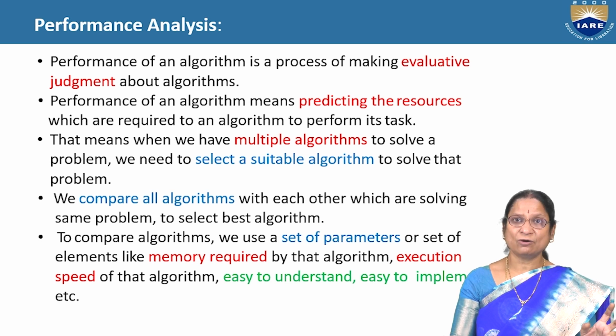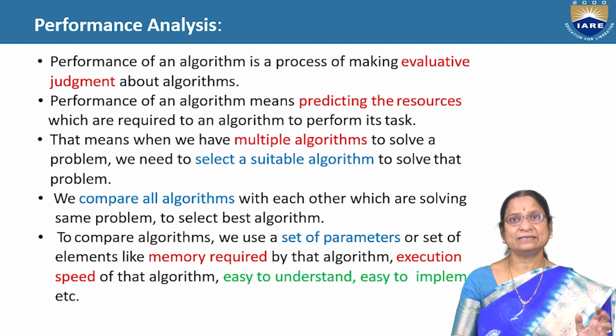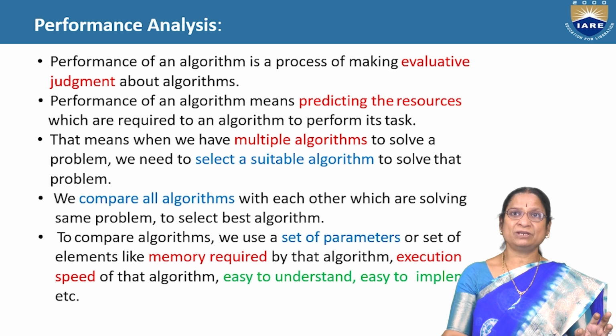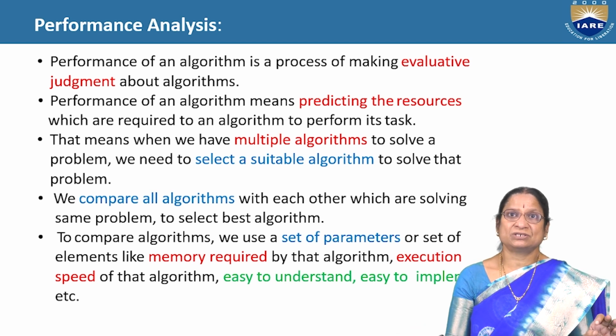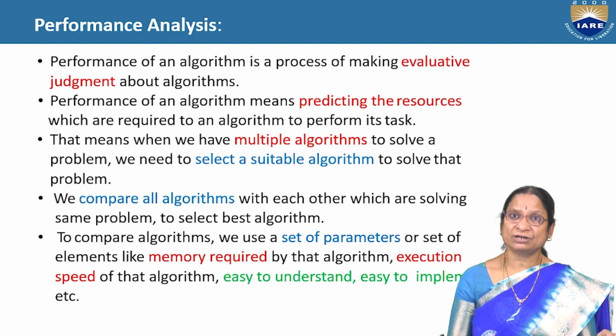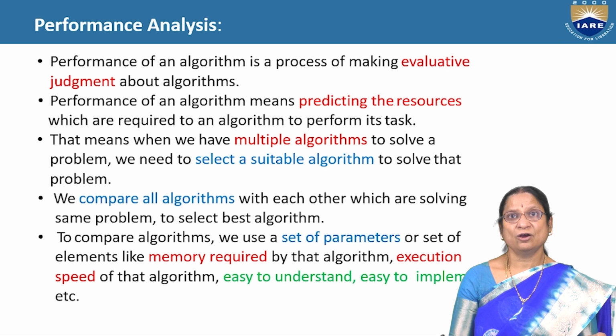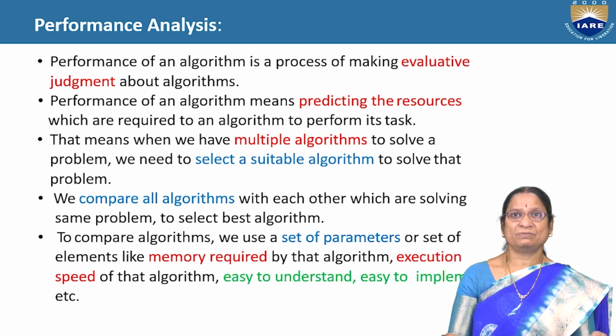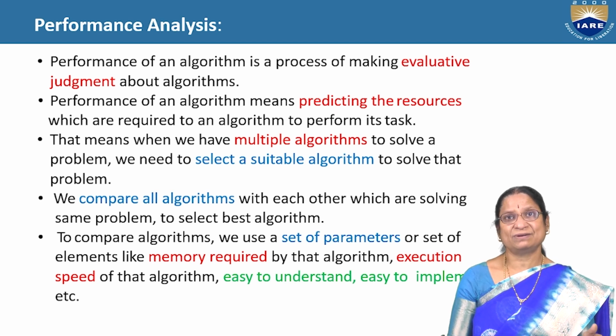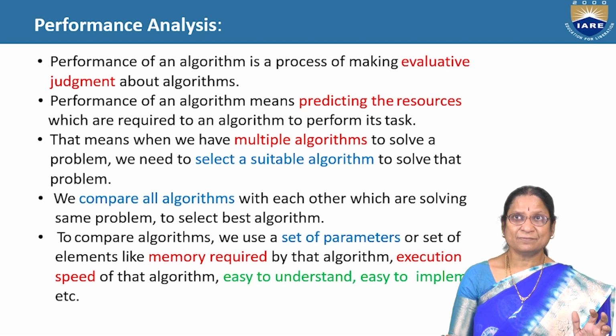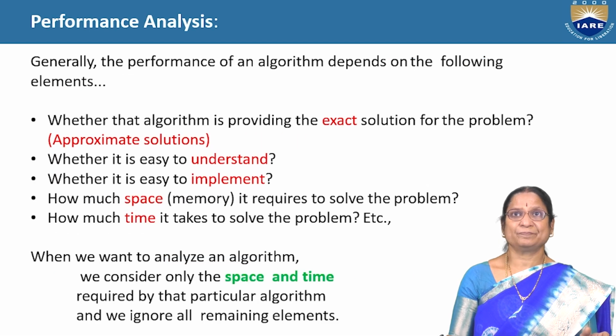Of course, in addition to that, all other factors will be considered: easy to understand, easy to implement, modularization, and all other things. But all those are not objective, they are subjective. That's why those are not comparable. I can't say it is more modularized or less modularized, or that it is more understandable or less understandable, because numerical values are not going to be considered. But related to time as well as space, we have numerical values, no? So that's why comparison can be done easily by us.